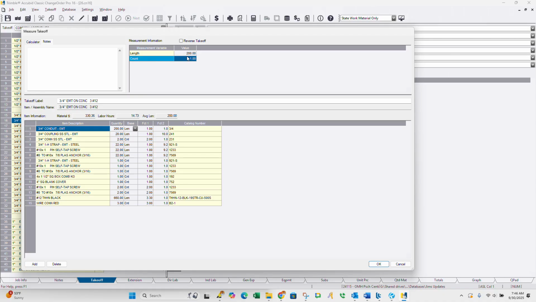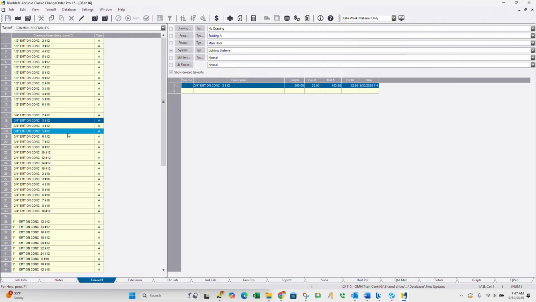What I usually do is take this length and divide it by 10, because down here you're going to have more than that amount of couplings and stuff like that. Same thing for straps. You only have 1 right now. So I'll usually take this and count 20, and I do about 10% to get everything back up to a more reasonable number.